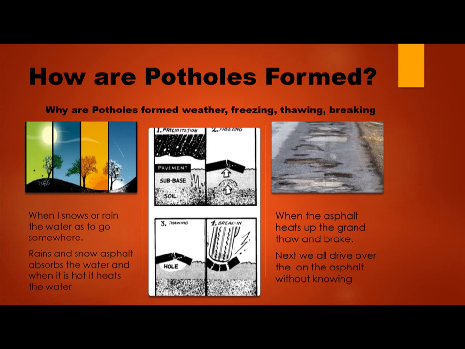As the thaw process happens, like during the summer or spring, once again you can see that it has another reaction. In the thawing, the dirt and stuff goes down, which means in the freezing it puts the asphalt up, but when it defreezes, it keeps the asphalt at the same level that it froze at, so it doesn't move up or down. And then the last thing is you have your breakthroughs or break-ins, which means people drive over the bad road and they break it, and that's how potholes start.